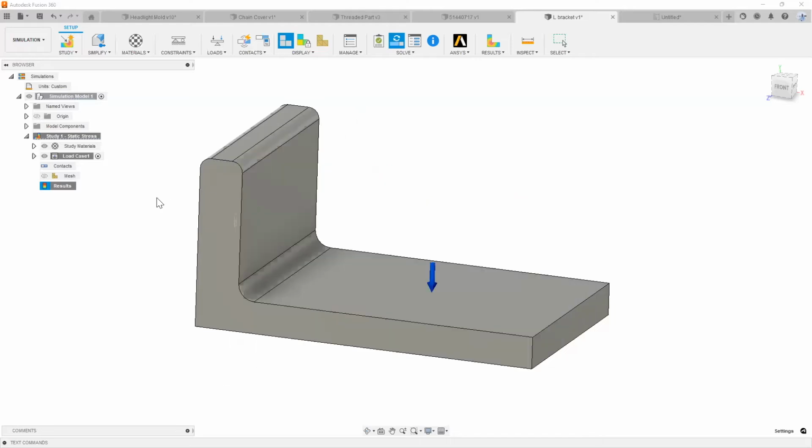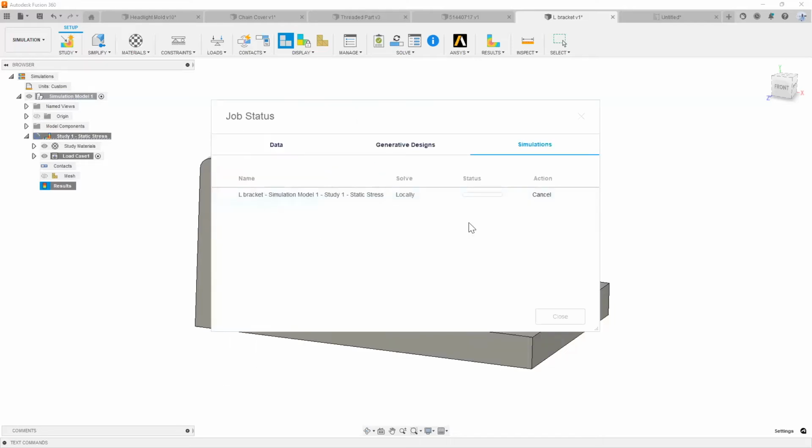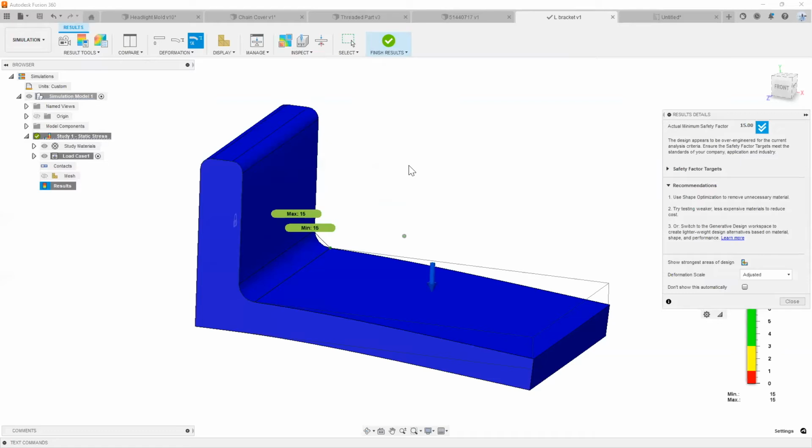So I'm just going to go ahead and hit load here very quickly. And as you can see right now, it's just currently being solved locally. While that's going on, most of these studies can happen very quickly depending on the type of load that you put on it.